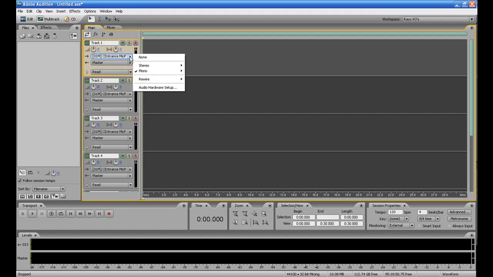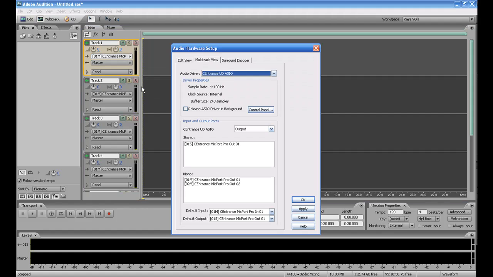What you want to do is click this tab right here, and it'll open it up. And go to click on audio hardware setup. All right, from there, you get this audio hardware setup box that will pop open. And then what you're going to do here is select your audio driver, whatever it is that you're using. So if you have maybe just the microphone on your computer, you'll be going with Audition 3.0 Windows Sound. And if you're trying to get any kind of clarity, any good vocals whatsoever, you want a different sound card. You don't want this at all.